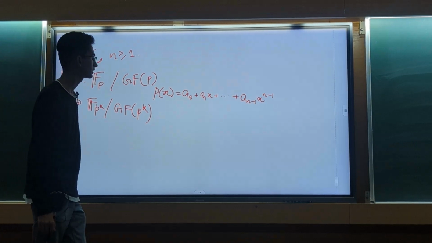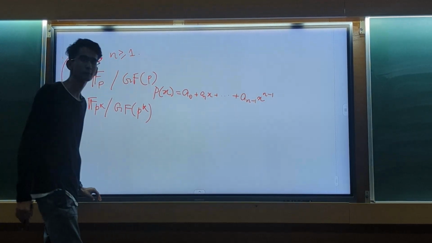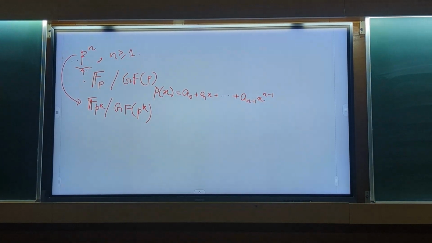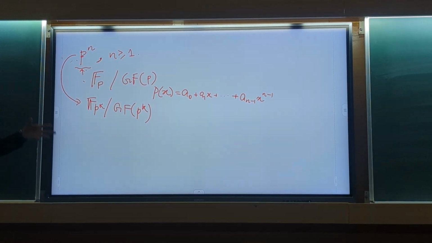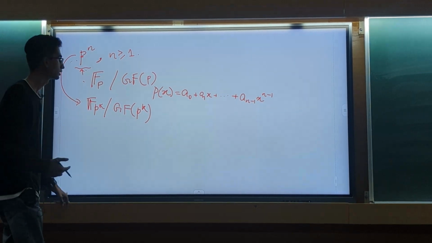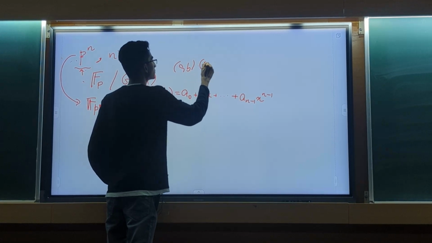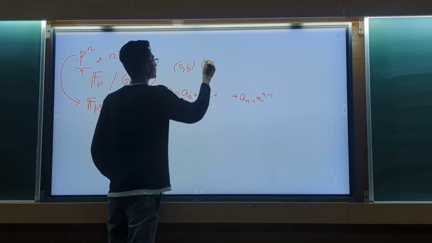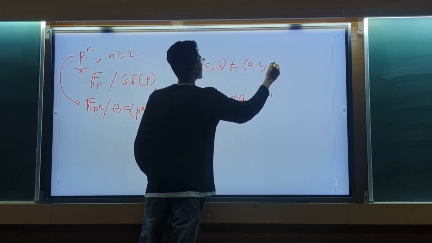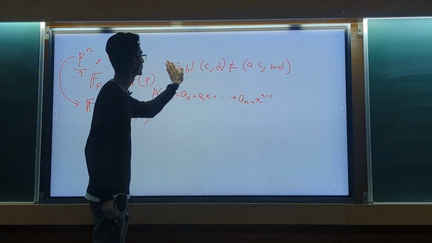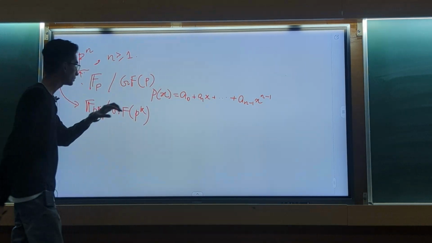You could say that, but then I'm not sure how you define operations properly. There is a specific way operations happen in a field squared, and I don't think that's how it happens here. Like (a, b) times (c, d) is not equal to (ac, bd). Right. That makes sense. Okay.